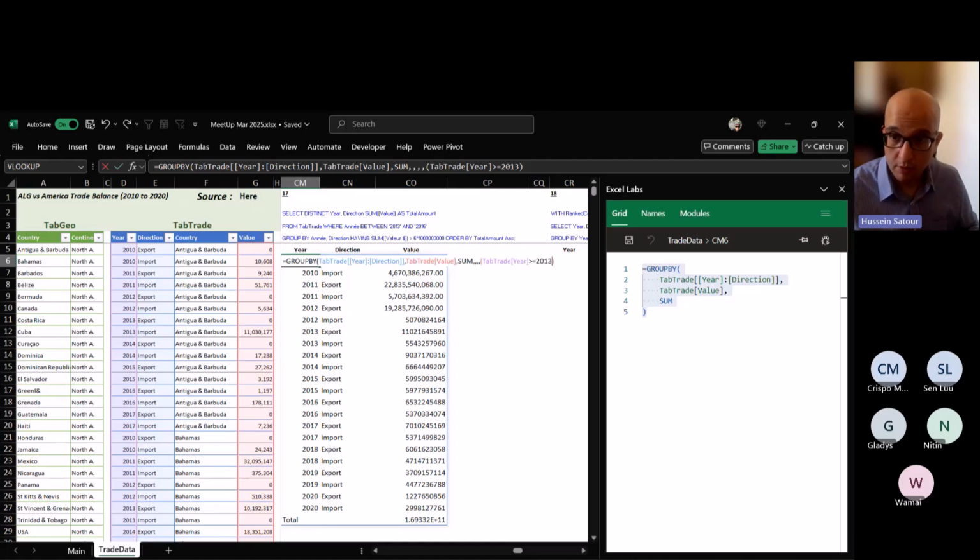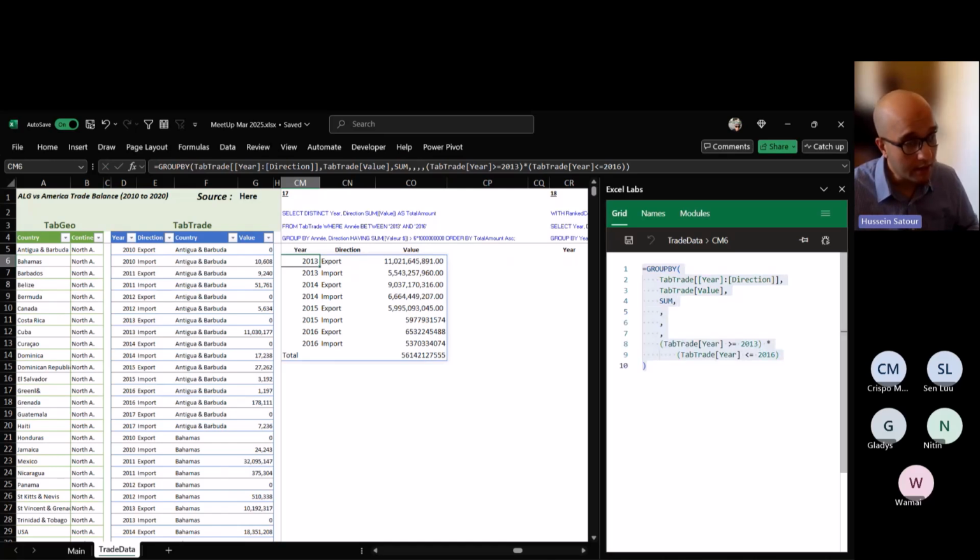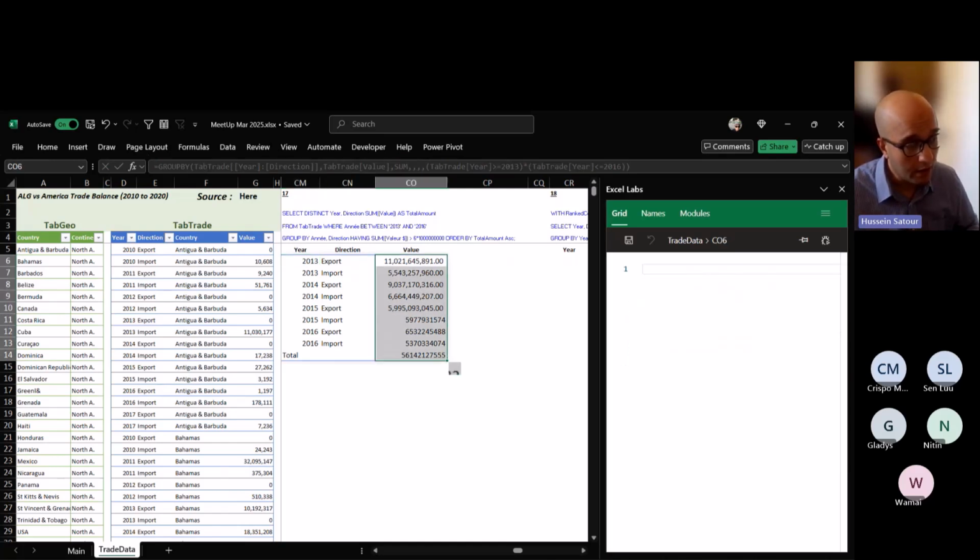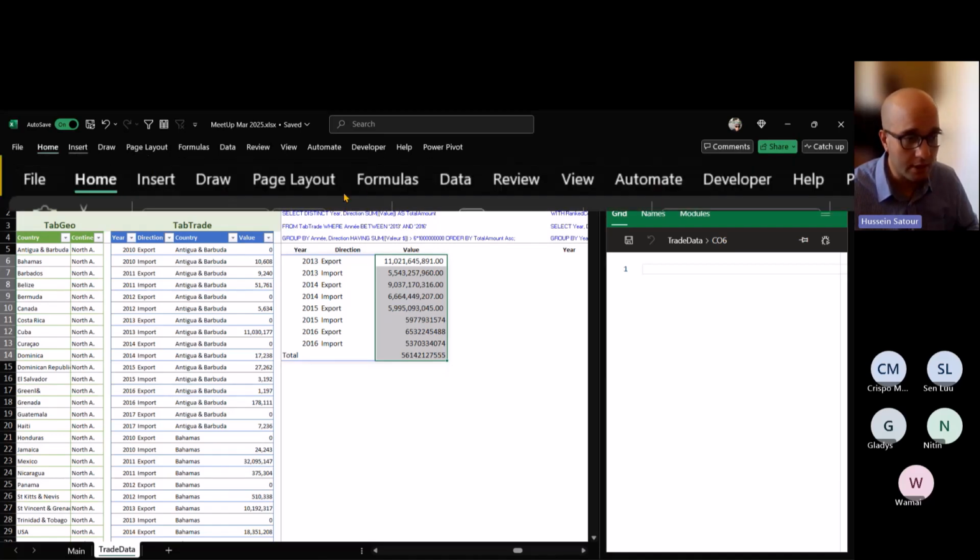Okay, greater or equal to 2013, and it's like into the filter function. So I will multiply top thread year is, yeah, less or equal to 2016. And now I get the result only for years between 2013 and 2016. I format just the numbers.